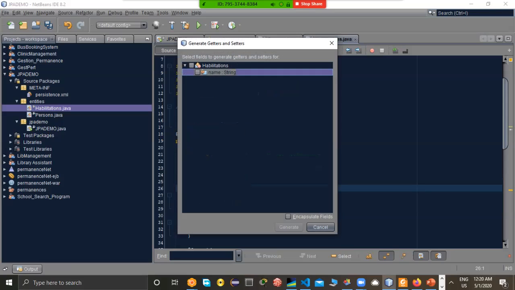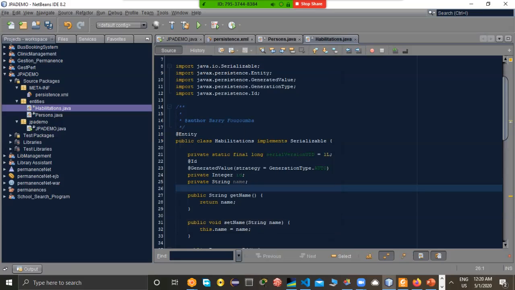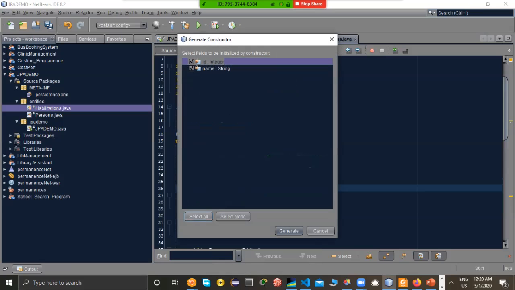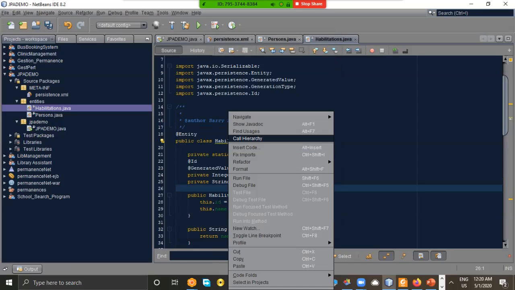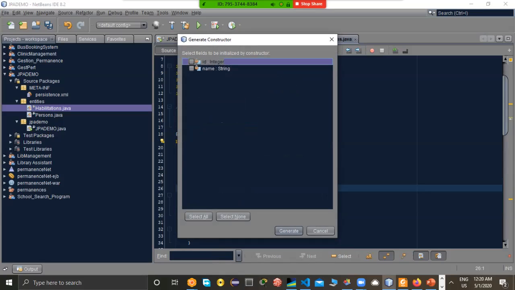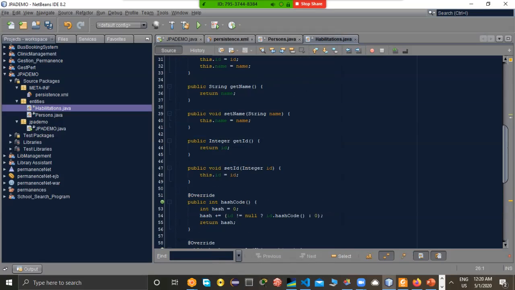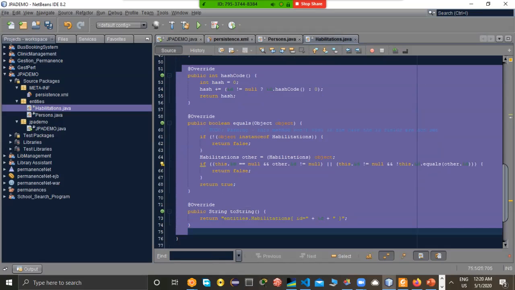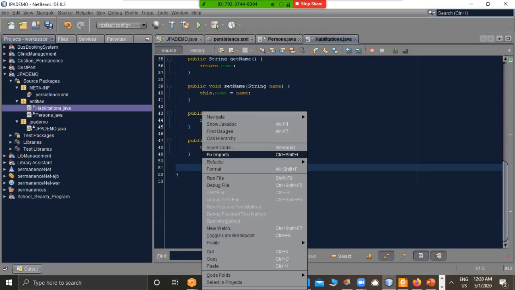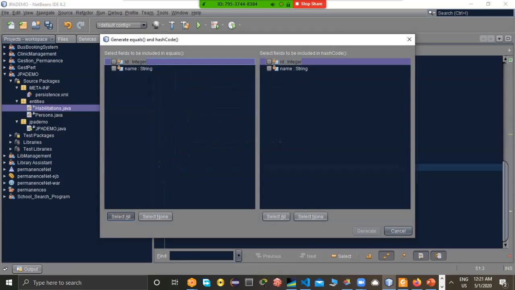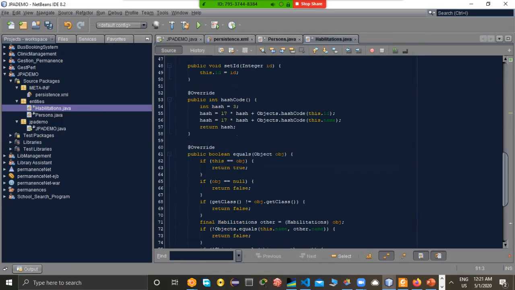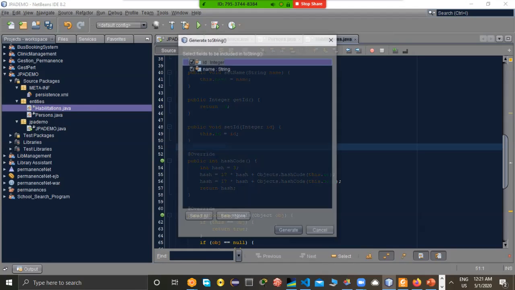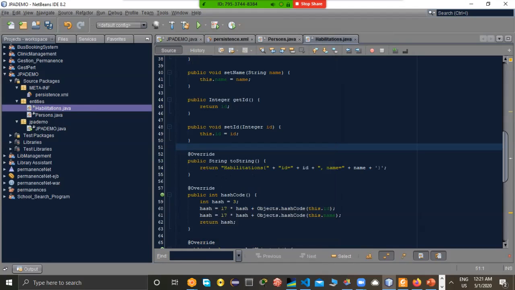The getter and setter, constructor. We are almost good for this class also. Just have to add the hashCode and the toString method, taking into consideration the new instance variable that we added.